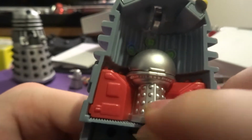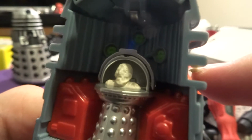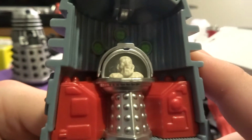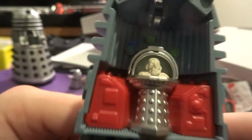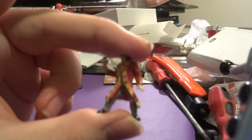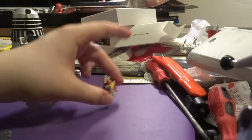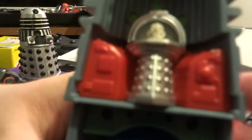It's not removable at all, but what it does is lift up the top section. You can see Davros, and the sculpt is pretty good. However, it would be nice if they put a bit of black on, or maybe a blue dot on the eye. I normally wouldn't complain about something like this, but they put so much effort into the Fourth Doctor and the Dalek and everything else. But it is an extra thing, and it is nice.